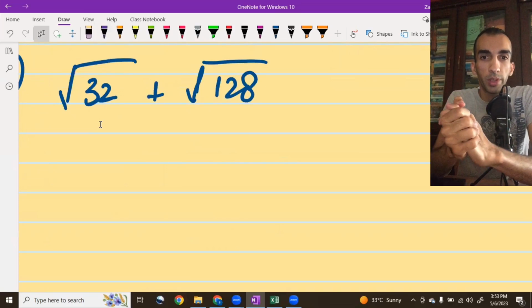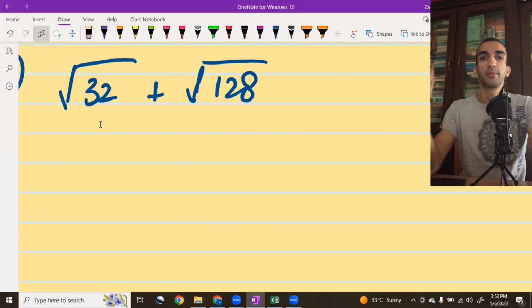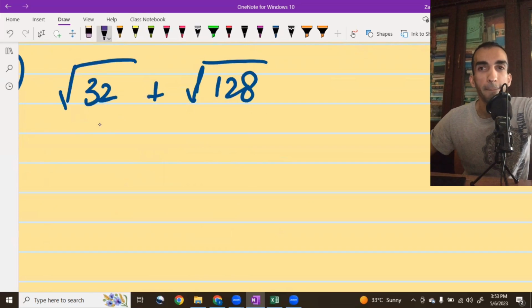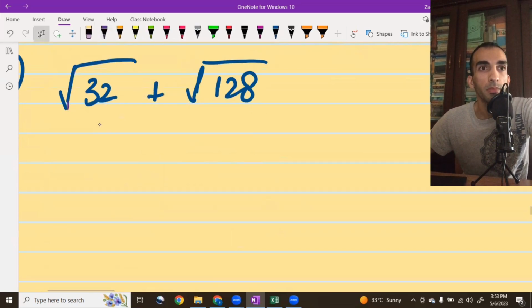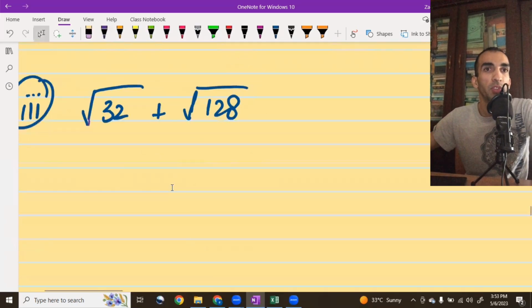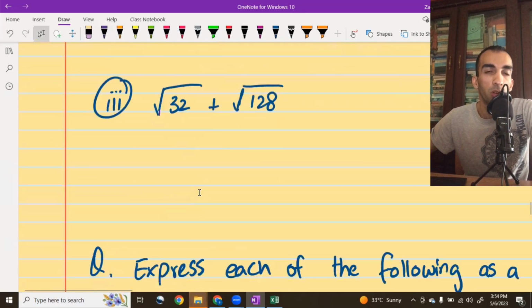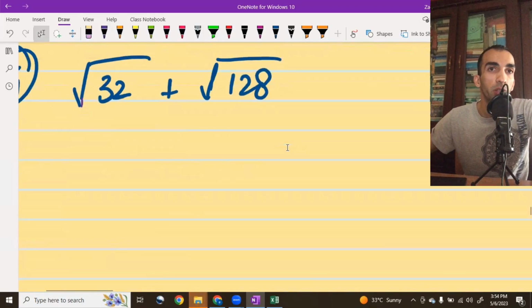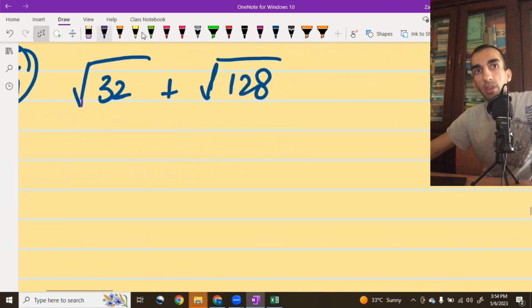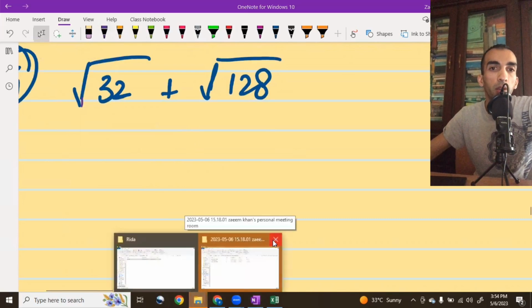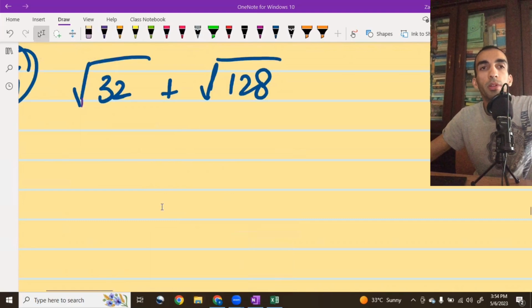What are we going to do over here? We have to find them out individually first. Now, this is the same question which asked us to write the answer in its simplest form. So you're supposed to add 2 surds together without the use of a calculator. Obviously, if you're allowed a calculator, you can do that in your exam, but I need to teach the concept first too.